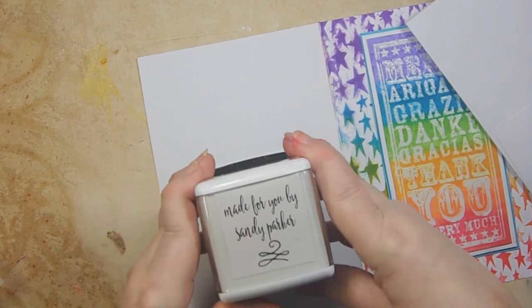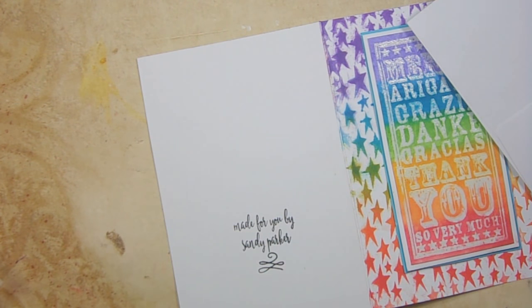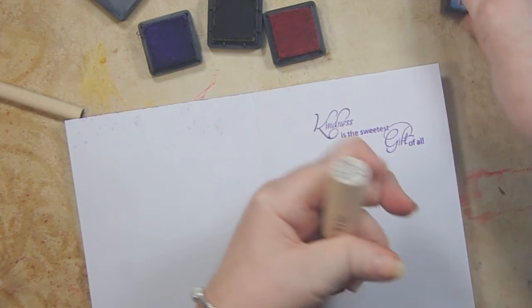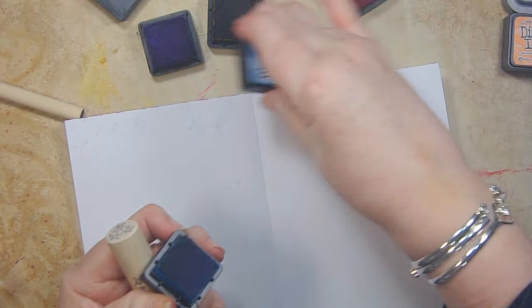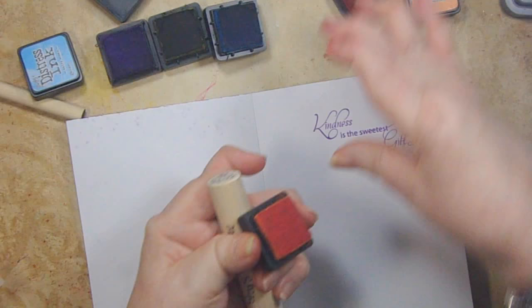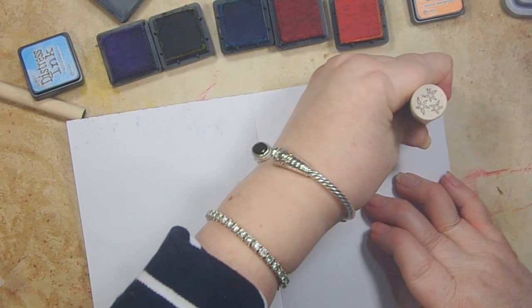I have my Made For You by Sandy Parker stamp. Got that. And then I do have a little peg stamp that is called Stars Open 3, which means they are 3 little stars. Stamp these in color order around the inside of the card. So we're going to go with orange first.